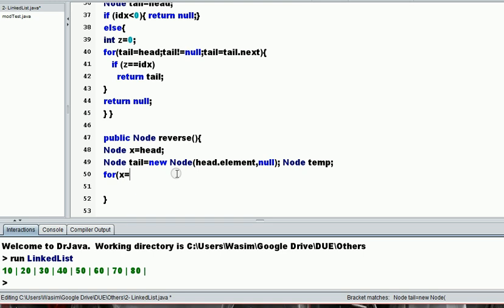So we're starting from the next value, head dot next, as usual, until it reaches null. This should continue, and x will be jumping from one place to another. So x equal to x dot next.